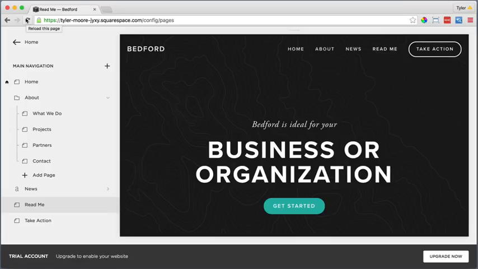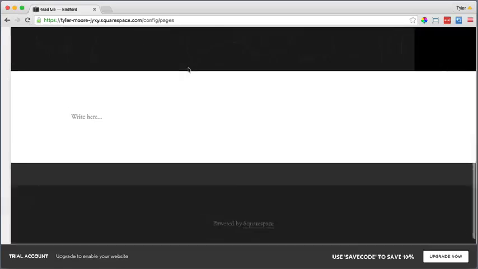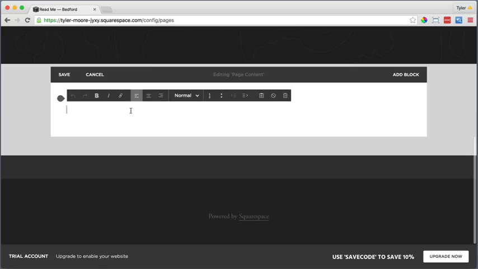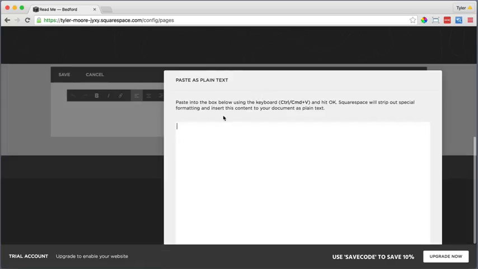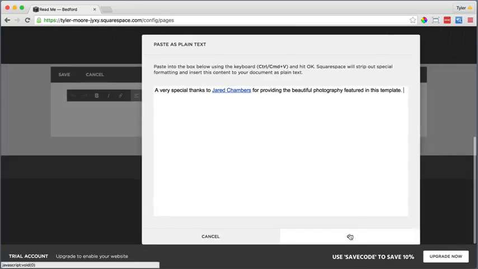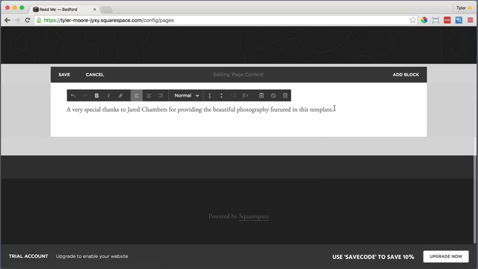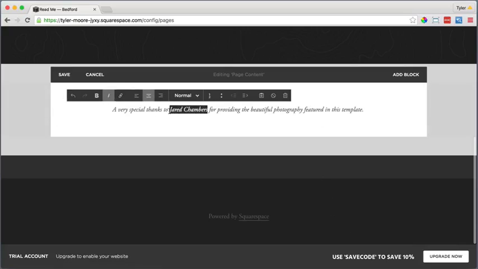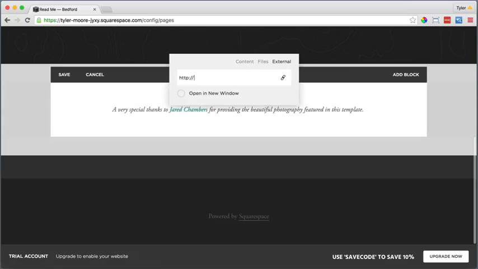And now let's just create this page so that we can learn how to format things that are a little tricky to format. So just scroll down and press edit. And now we can click and again, use the clipboard. Click on the clipboard to paste in your text. All right, and that'll take away all of the formatting, so there's not weird formatting in your website. And we can highlight everything and center it and make it italic. And of course we can highlight the name here and make it a link and type in whatever link that we want.